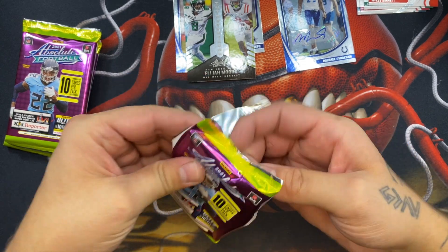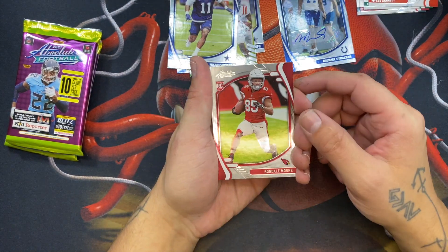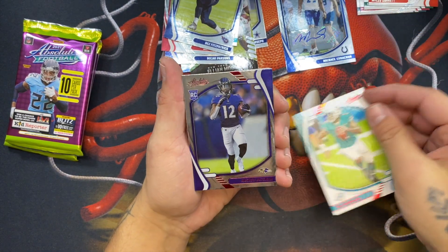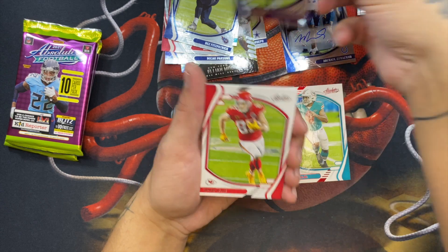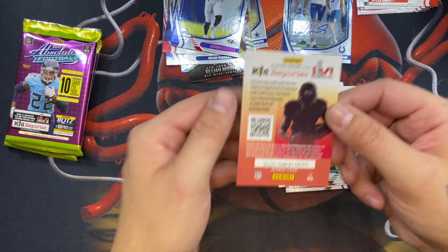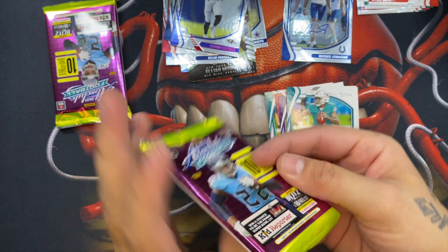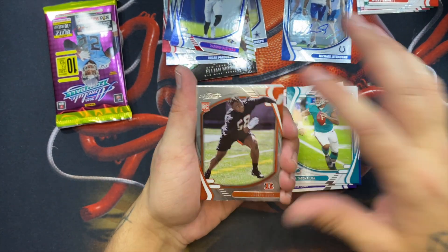Maybe we can still hit fire out of this — you never know. We have a Micah Parsons, a Rondale Moore, Hunter Long, DeVonta Smith-Fitzpatrick, and then a Tua red parallel, again not numbered. We got a Rashad Bateman red parallel on foil — nice, I'll take that. Travis Kelce, Dalvin Cook, Daniel Jones, and another Tua. This looks like the MIM is in that last one — it's pretty thick so I'll hold off. This is going to be a pretty quick rip; I did not realize there's only four packs.